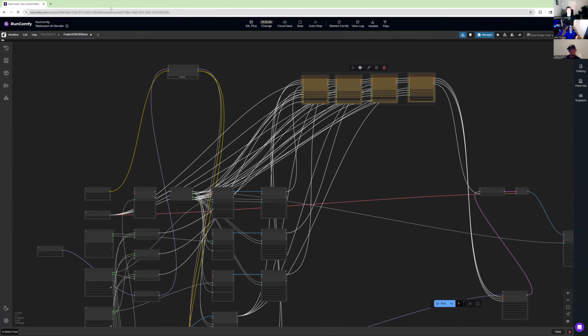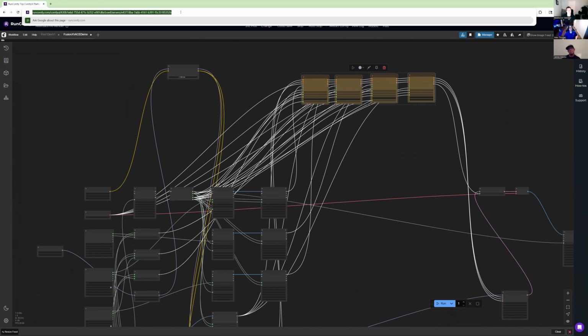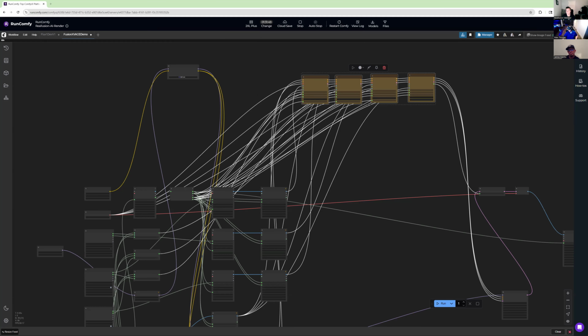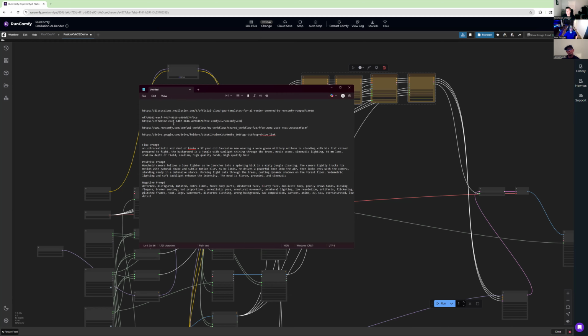So if you're running RunComfy, the way that we connect this up to iClone is you have to come up to the top where your web browser is, and you need essentially this last bit past where it says server slash. You have to copy this information here. And there's a specific template that you have to use.